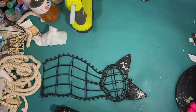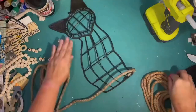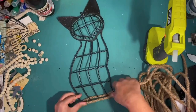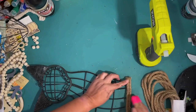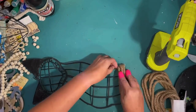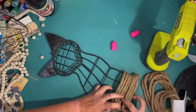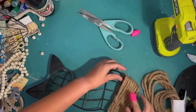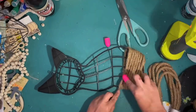The ears are plastic, but they were covered in a cardboard material that was glued to it. And now we can start building our kitty cat. So I'm using that brown rope from the Dollar Tree, and we're just gonna simply wrap all the way around the cat. Just using hot glue where I need to secure at the beginning or the end of a piece. That's about how far my piece went.